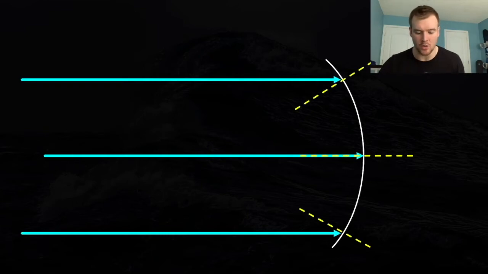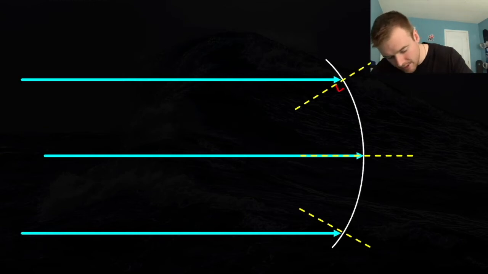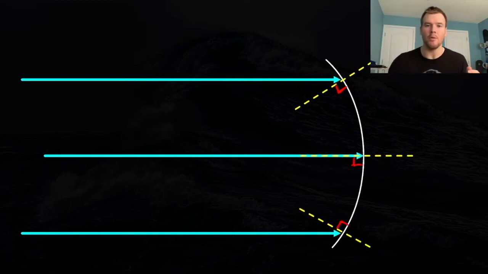So I'm going to draw these normal lines, and you notice they're not all parallel to each other because they're at 90 degrees to the mirror. They're not 90 degrees to the page or anything like that. So I'm going to draw this 90 degrees to the mirror at that point, 90 degrees to the mirror at that point, and to the mirror at that point, or the barrier or whatever these are bouncing off of. So make sure you draw the normal 90 degrees to the surface. That's a common mistake on tests.